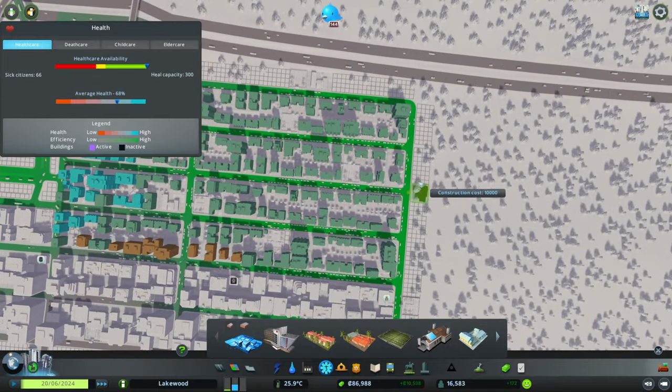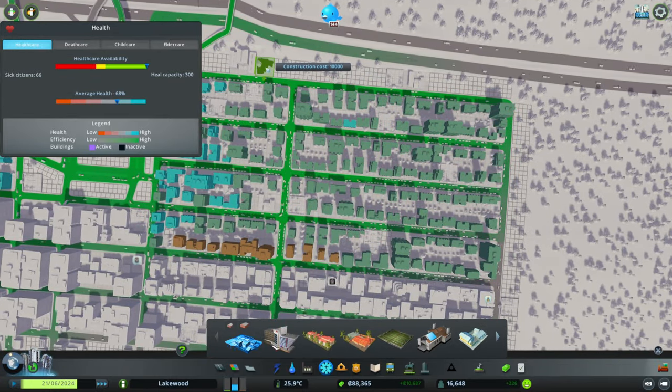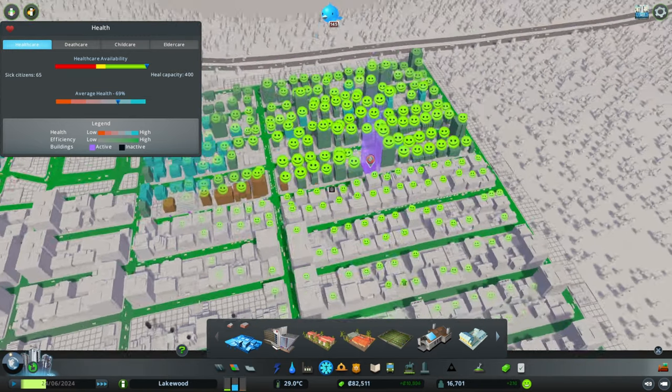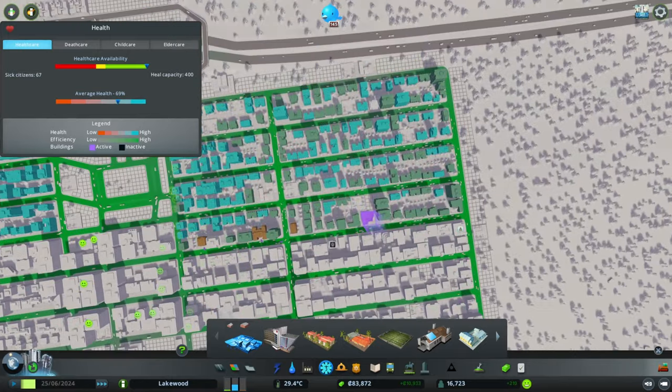I'm going to put a med clinic over here too. This is all mostly full. We'll put it right here. There we go. That should be good. All right.